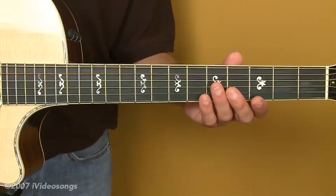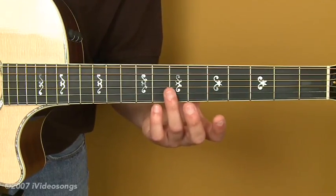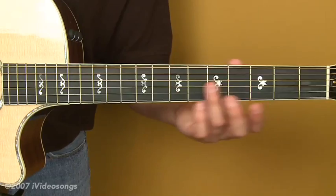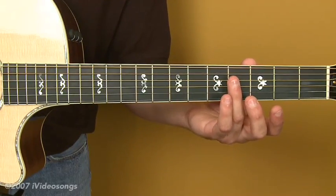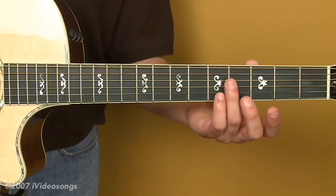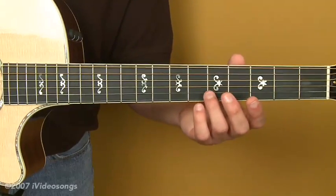When we get to the 3rd and 2nd string, things get a little weirder because we don't want to play the 5th fret harmonic on the 3rd string — that note would be G, and the 7th fret would be F sharp. So we're not doing that between the 3rd and 2nd string. What you would do, rather, is play the 4th fret harmonic, which is going to be the major 3rd above the open string. So this note is B — the string is G, but its harmonic just before the 4th fret is a B note, as well as the 5th fret harmonic on the 2nd string.